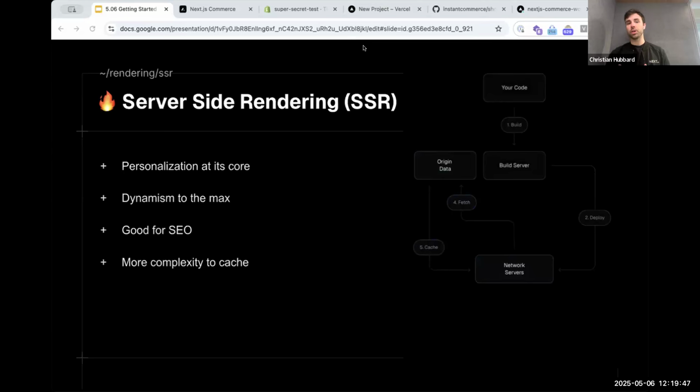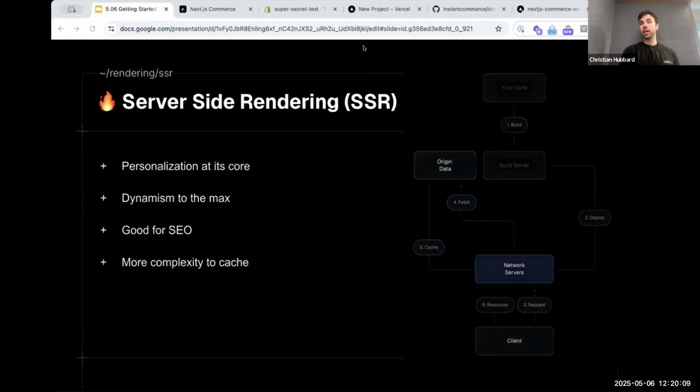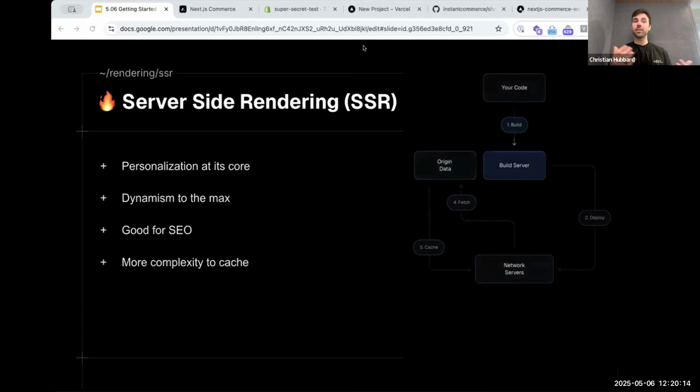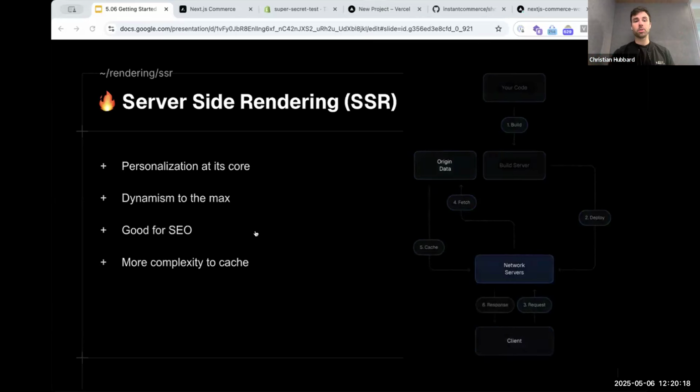So if you wanted to show, again, in an e-commerce example, it might be that you want to show custom products, based on the user's journey. If this user is searching for belts, you want to suggest them more belts to see based off of their browsing history. That might be an example where server-side rendering is really helpful. And you can see when you start to combine these, you have some pages that are static rendered because they're not changed very often. Some pages are better to be server-side rendered, and a framework that allows you to selectively pick between is really, really helpful as you're building your e-commerce store.